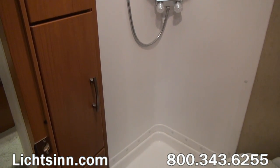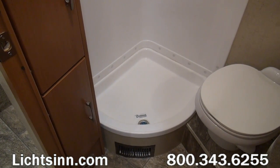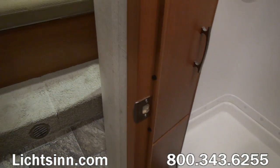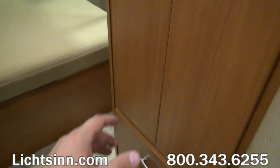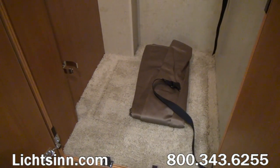A flexible handheld shower head allows you to start and stop the water both on the head as well as on the faucet to conserve water when dry camping. And finally, we trim out the bath in one with yet again additional linen closet space. Beautiful faux-style colored contemporary curved wallboard are included throughout.